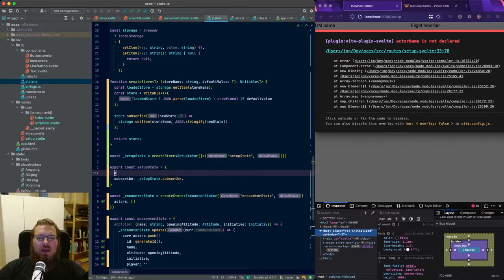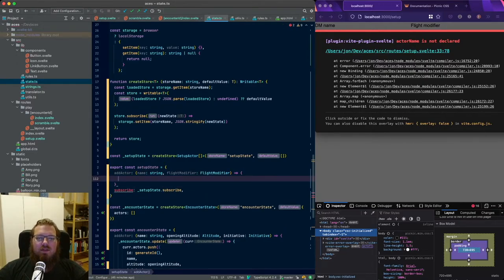So addActor. Let's just make it easy. This is going to be one of these. It's going to take a name, which is a string, and a flight modifier, which is a flight modifier. There we go.